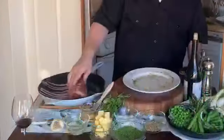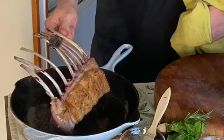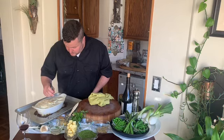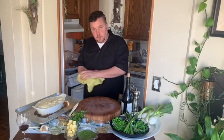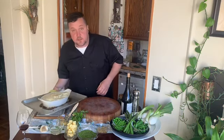Lamb, that side down. It's already kind of doing its thing a little bit there. And this is how we know, right? Slides in real nice and easy. Oh yeah. So uncovered, turn the heat back up on the oven. We're gonna go back up to 400 degrees and put it back in until it browns over.